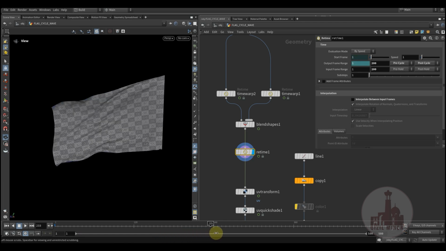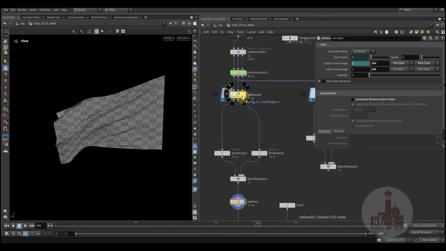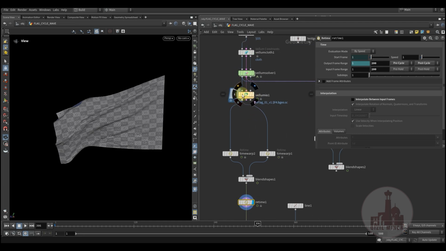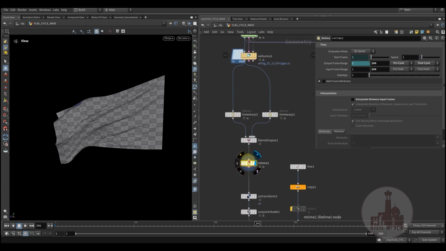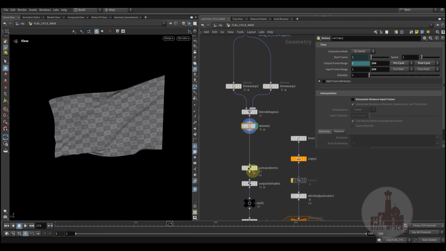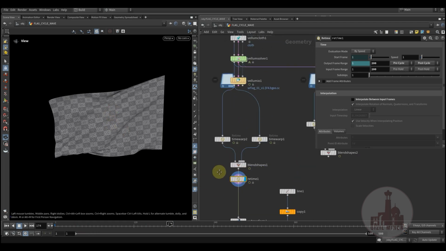Okay, so 200 frames is absolutely not a big problem in terms of memory and space, and as you see, it plays nicely.